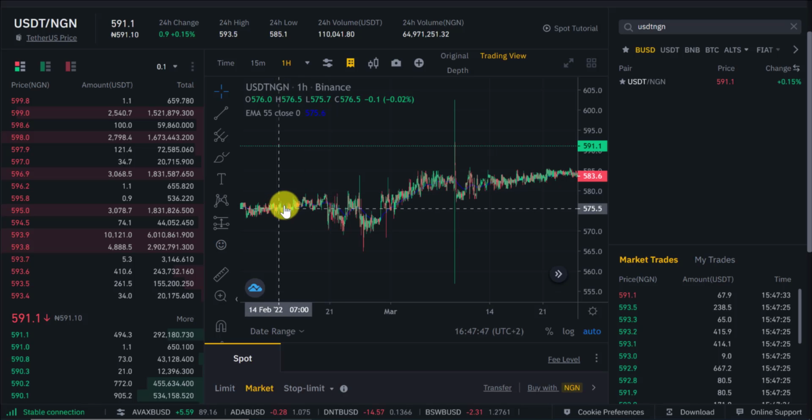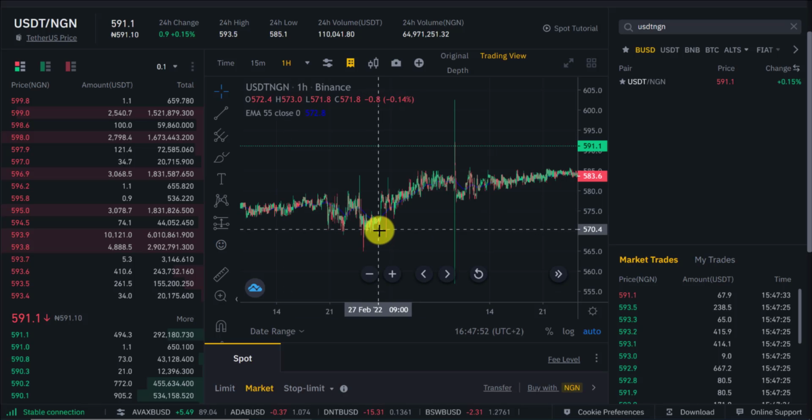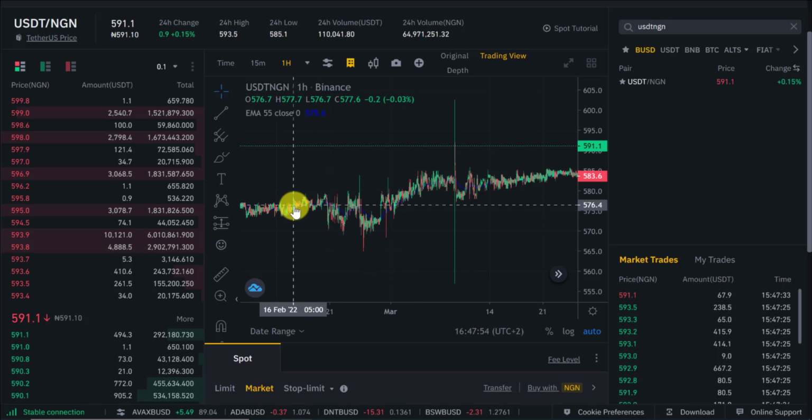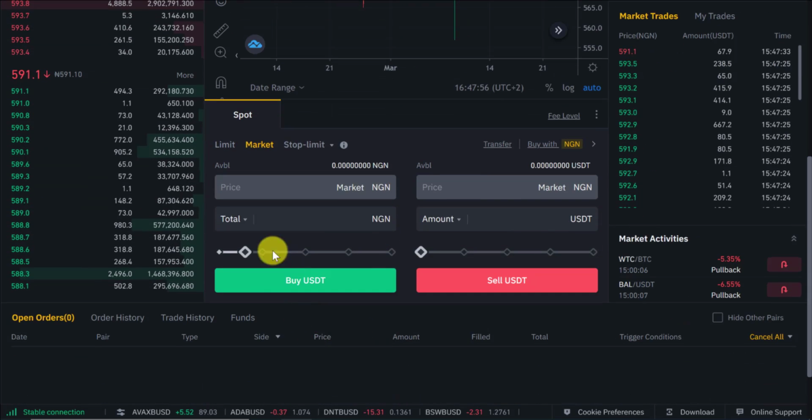But if you have used all your money to buy here, you just be like, oh, I will not use all my money to buy at this point, because this point is lower. It's much cheaper than when you buy here.